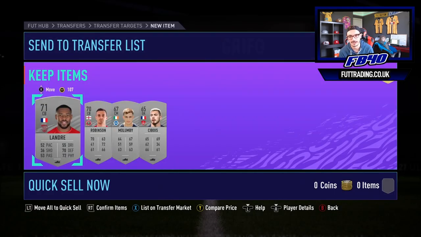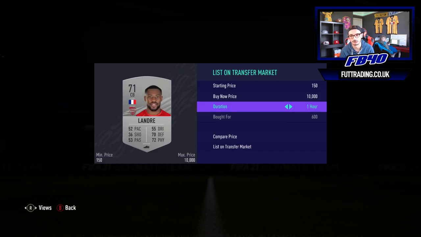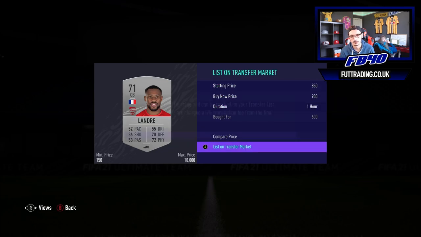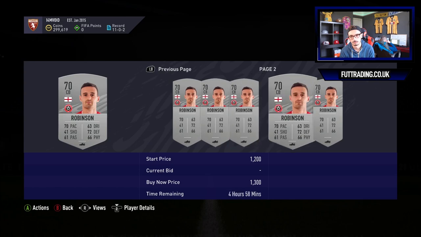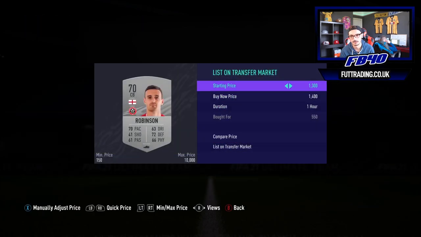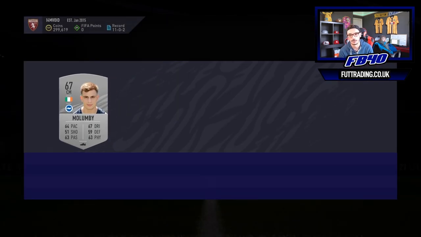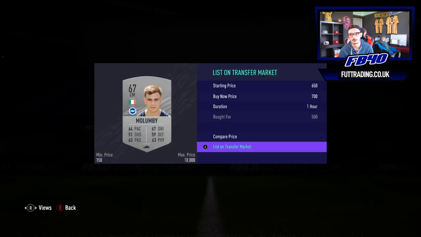And then again with the silvers here, Landry I paid 600 coins for. What's he going for at the moment? 900, so we'll list him for 900. He will sell for 900. Once that 900 goes, he'll sell. This Robinson, we pay 550 for. What's he currently going for? We can get 950 for him easily. And all I've got now is a constant conveyor belt of cards going onto my transfer pile that are selling and making me instant profit. 800 coins. And it's not requiring too much thought.